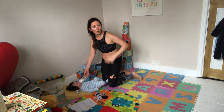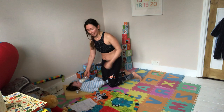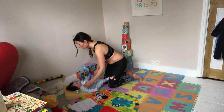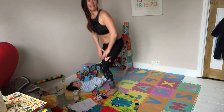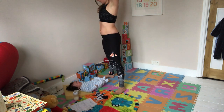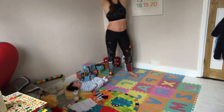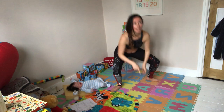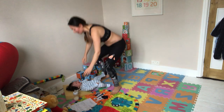This is yogi squat. Great for the hips, great for the pelvic floor. So, 2 seconds, I'm going to take that out while I show everybody. You're going to come from a standing position, toes out, heels in. We're going to inhale the arms up, and then exhale, bring the hands through heart center, coming down into our yogi squat. So I want you to be facing your babies.